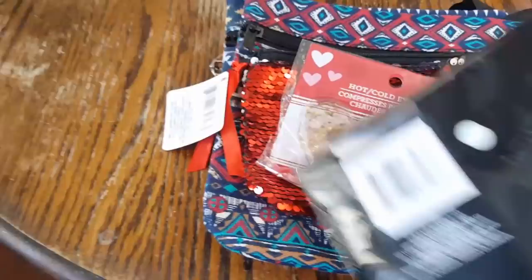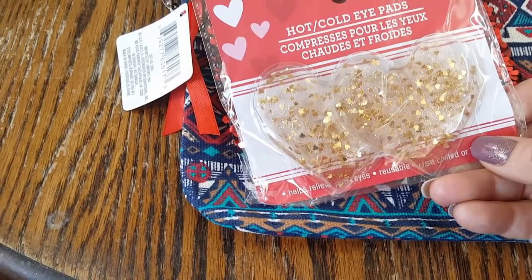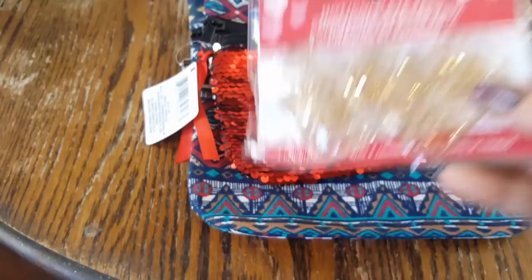Now, I was suffering with allergies. I did not buy this for Valentine's Day. I bought this to put in the freezer and to put on my eyes in the morning because I wake up with bags under my eyes. And I'm talking about two carry-ons and two check-ins. So I thought this would be nice to have in the freezer for the bags under my eyes that I have accumulated over the years.